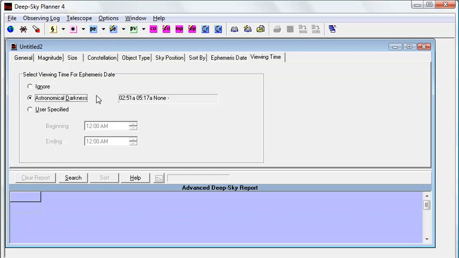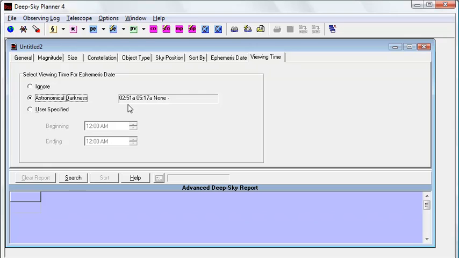Astronomical darkness in this context means the sun is at least 18 degrees below the horizon and the moon is below the horizon. Deep Sky Planner automatically calculates the times of astronomical darkness for the ephemeris date and displays them in this area.